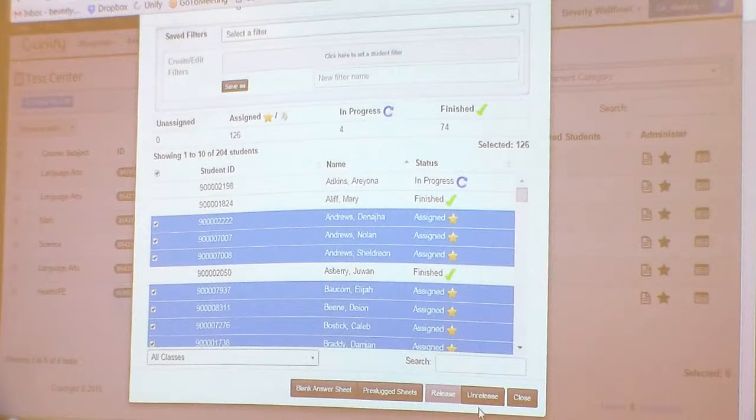If you want to release all your tests for 1st through 6th period at the beginning of the day, you can. But keep in mind, your students in 6th period, or maybe 1st period, have access to that test. So from a company perspective and security perspective, we do encourage you to release and unrelease per class period, but that is completely up to you. But just keep in mind, once you release it to a student, if they have a device, they can go and take that test. So once again, just make sure you close it out.